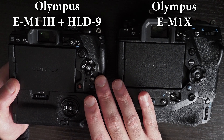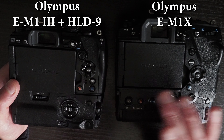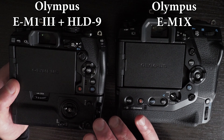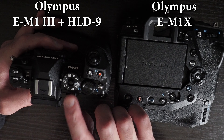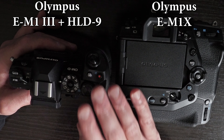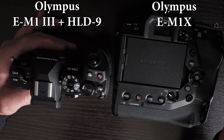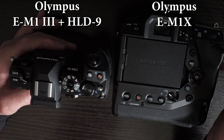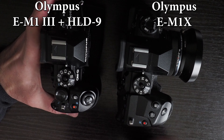There are a few features the EM-1 Mark III has that the EM-1X doesn't and vice versa. The EM-1 Mark III can take 10,000 pictures for time lapses versus 1,000 on the EM-1X, and it can auto-update custom mode settings. Tracking and face/eye detection is marginally better on the EM-1 Mark III. The EM-1X has subject detection for birds, trains, and planes, which the EM-1 Mark III lacks. Overall, the EM-1X is far superior in grip size and ergonomics, though it is bigger.